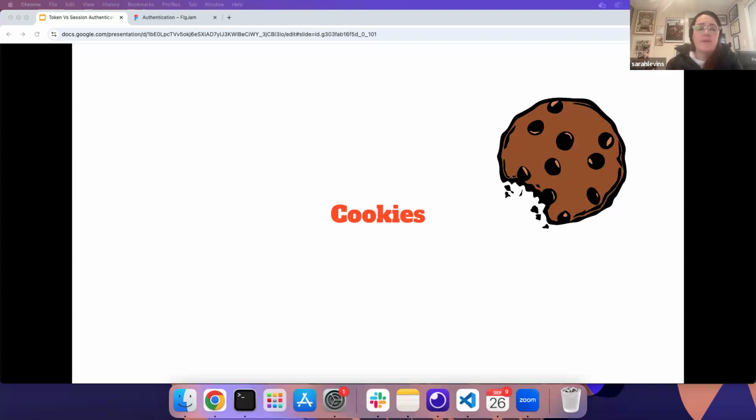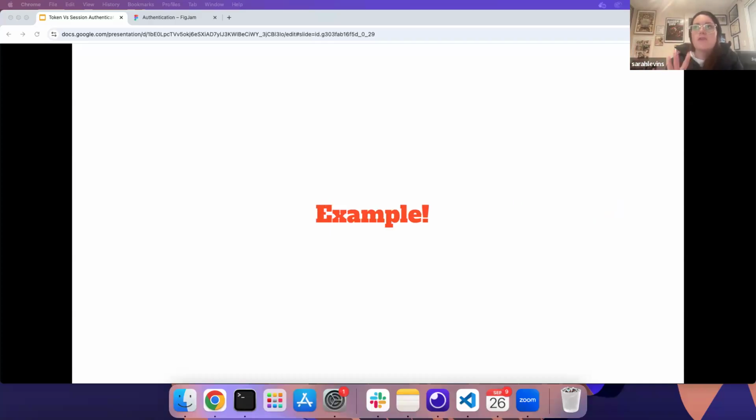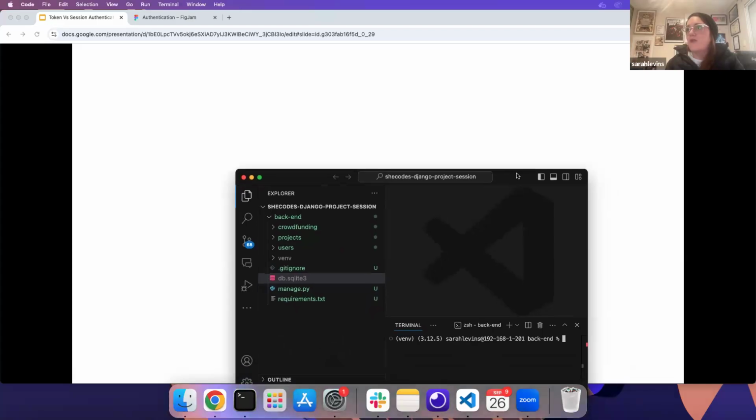As a developer, you don't have to worry about picking it up and including it, as you would have to do in some other methods. So I want to go into a more concrete example of how that will work, just so you have an understanding of where to look for these features as you're developing. And like I said, we're going to do it in the context of the crowdfunding API that you're building.